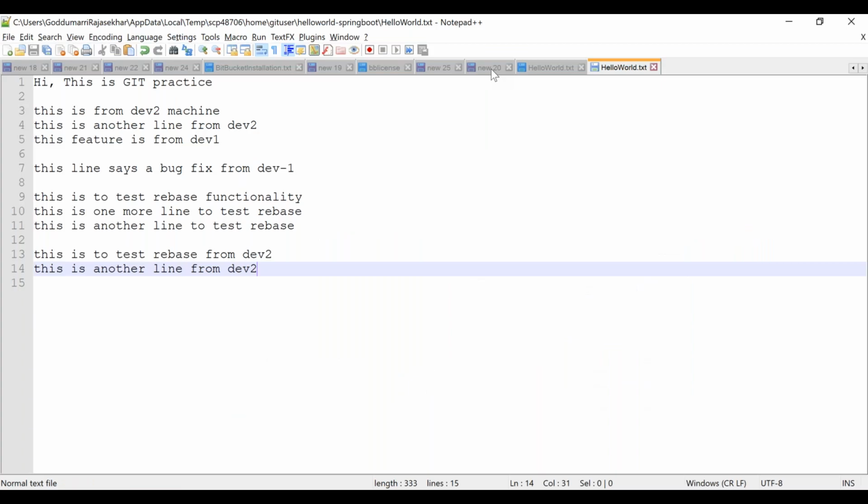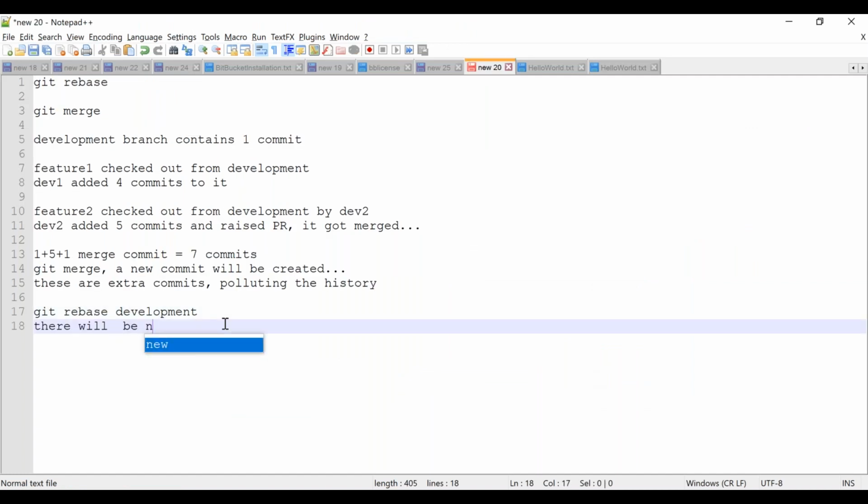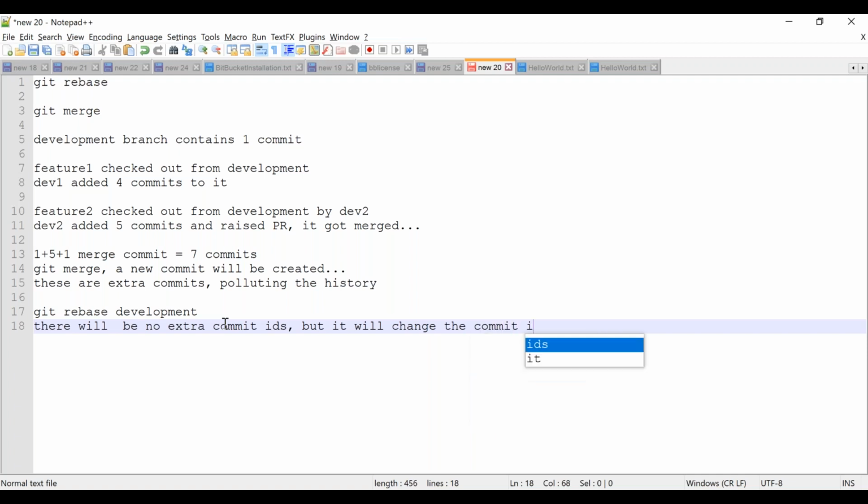In rebase, there will be no extra commit IDs, but it will change the commit ID. Okay. So how it is changing is, instead of creating new commit ID, it is rewriting the history. This is called as rewriting the history.